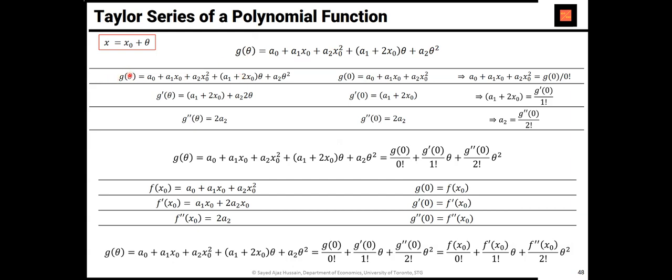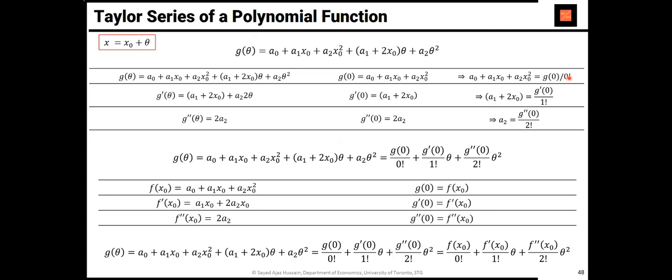What will actually happen when theta is equal to 0? When theta is equal to 0, you're looking at values of x which are now equal to x0. So again, you're now asking what's the value of the g function at the value x0. Subbing theta equal to 0, g0 now becomes equal to this. And now you know that this entire animal should be equal to g0 divided by 0 factorial.